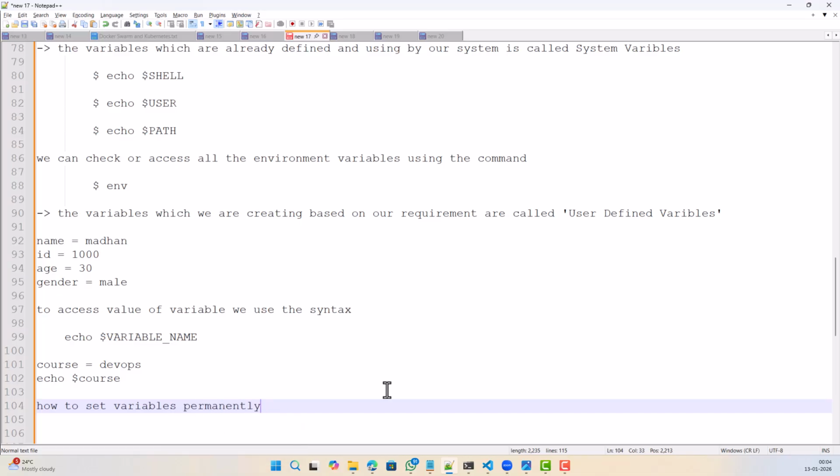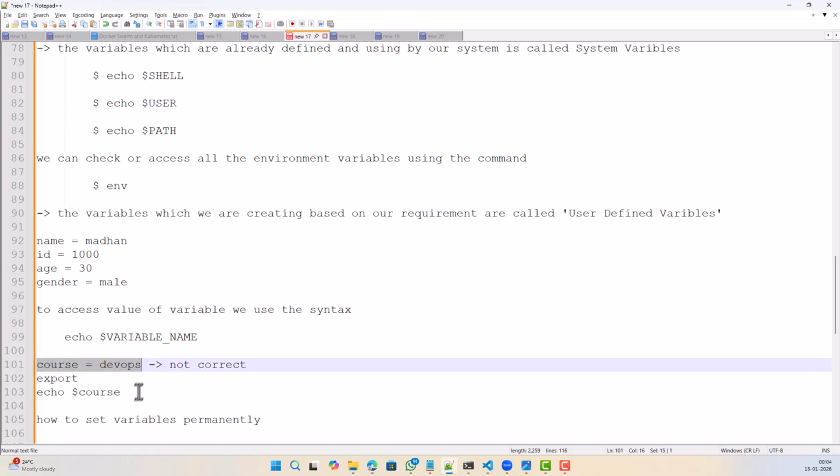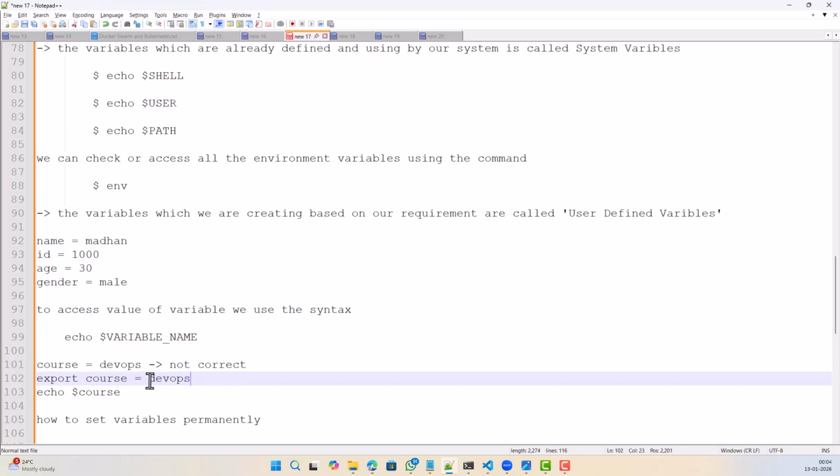Before that, this is not the correct way to declare the variable. So how to declare it? Export course equal to DevOps. There should not be any spaces. And this is the correct way. Echo dollar will get the variable for us.